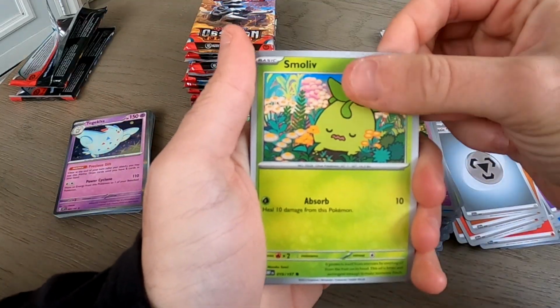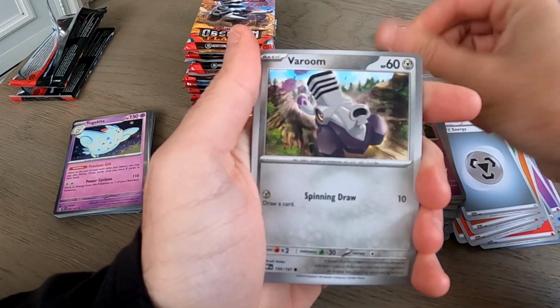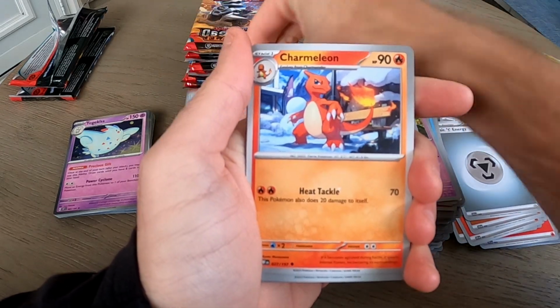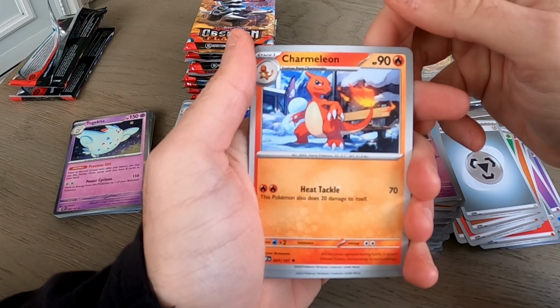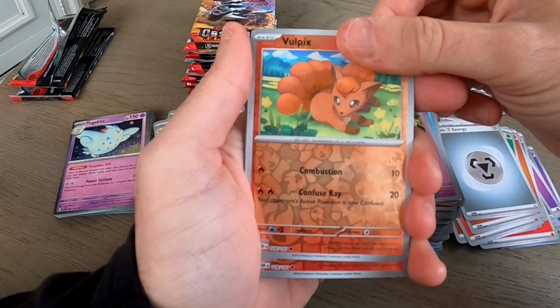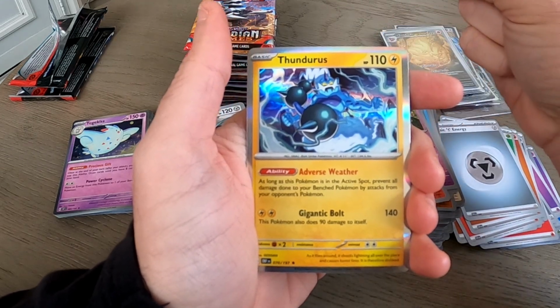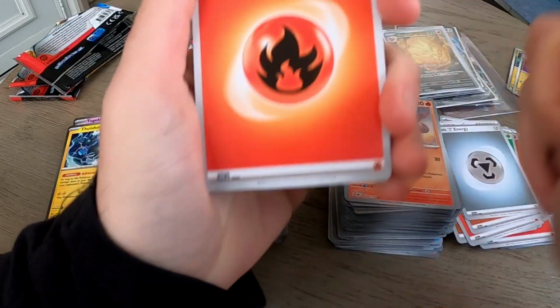Starts with Steel Energy, the Olive Pokemon, the really good Pidgey, the Combi, and another Varoom that I don't love. Baratic. Oh, that Charmeleon looked good, man. I'll tell you what, I really like that. And then we got Excadrill. Reverse holo starts with the really cute looking Vulpix, the really regal looking Ninetales, and another regular rare, another legendary Thundurus.